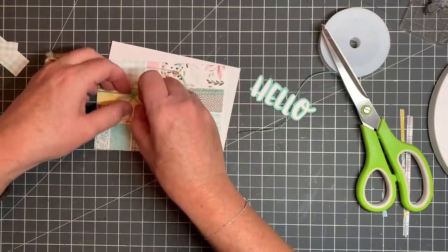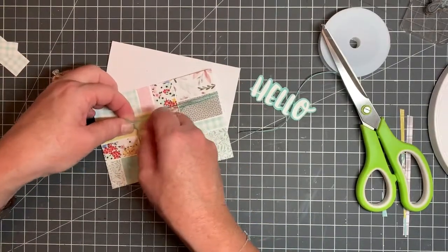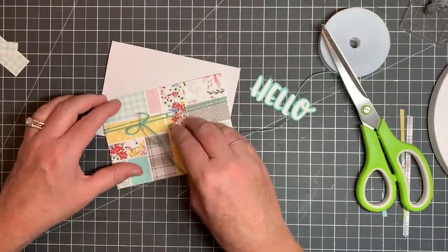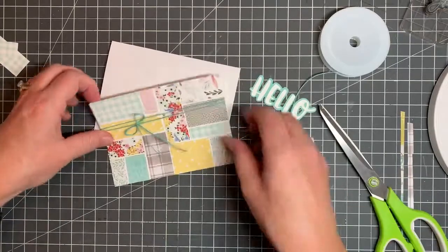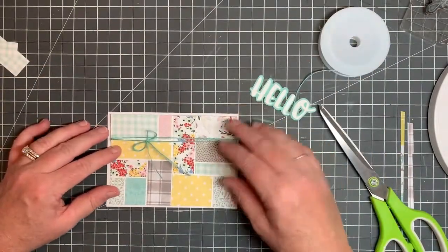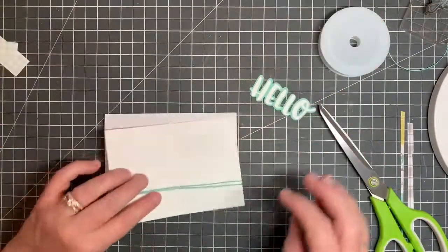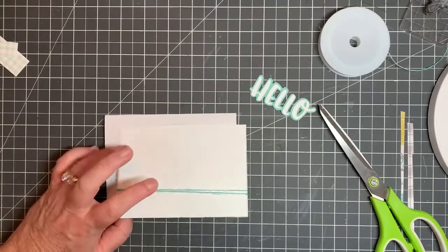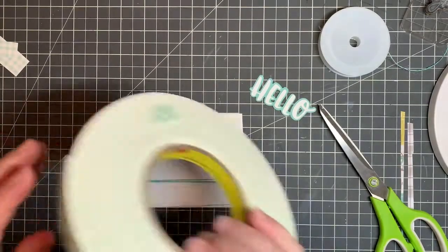And what I like to do is grab the two tails and the knot and just kind of tug them so that they are pointing in the direction I want them to be pointing. And then we're ready to put our base down. We were going to pop that up though. So let's use some dimensionals for that. Actually, I'm going to just use some regular old foam tape.